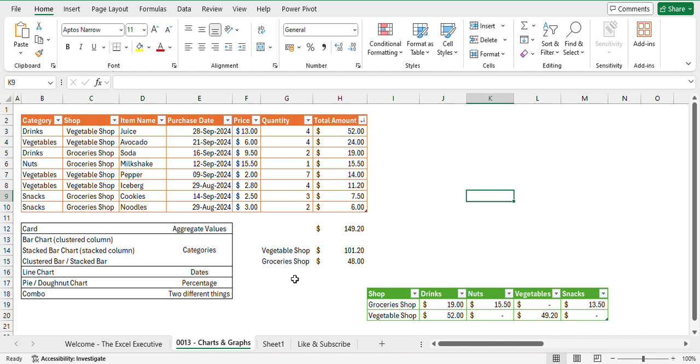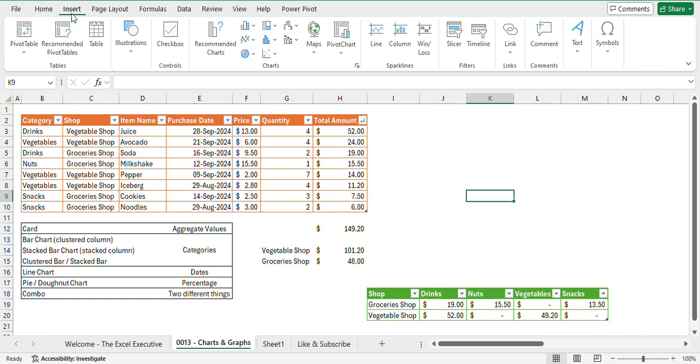So when it comes to creating a donut chart, what I would suggest or advise is that if you have a single category, two categories, at the most three categories, then use a donut chart. If you have more than three categories, it is a bad idea to use a donut chart. Let me show you what I mean.